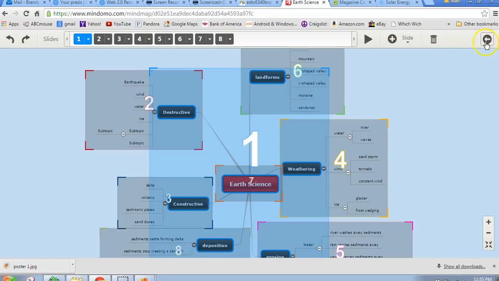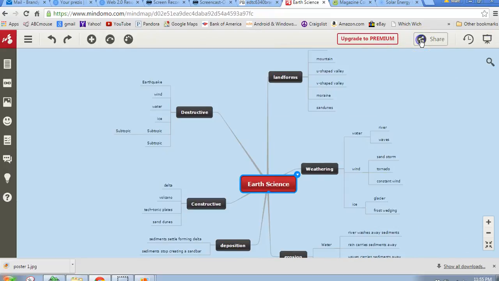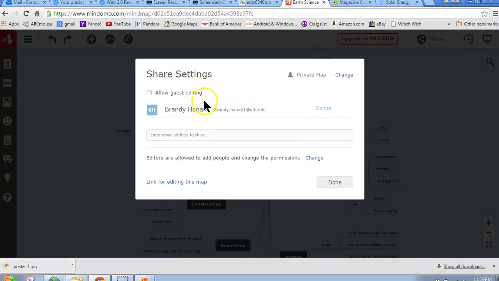So within here, we have a share button. In here, it gives you some options of who you would like to share it with. You may allow people to view, or you may also allow people to edit. So it does have that collaborative option within a group, if that is how you would like to use it. So it's a great resource and a great thing to share multiple different kinds of information, depending on what you would like to use it for, anywhere from writing to a timeline to branches or classifications.